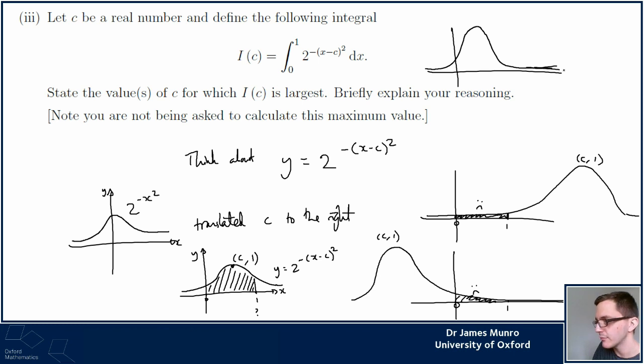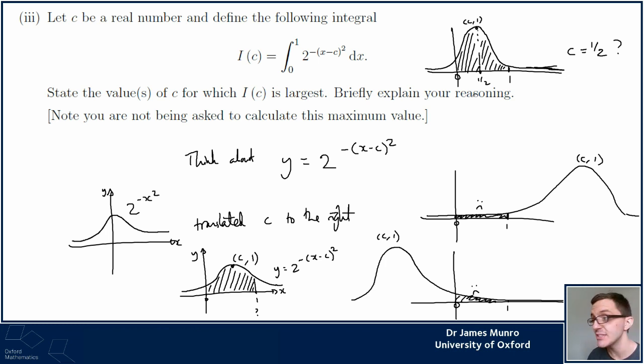Oh, not going up again, going down. Something people in chat are saying is we probably want c to be 1/2. Because if we make c 1/2, then we get this kind of nice symmetric picture with some area on the left, some area on the right. We've got the biggest bit right in the middle. We've lined up the curve so that we've got the biggest middle bit of the function. And we want that maximum value. And that's actually the right answer. We want to take c to be 1/2.